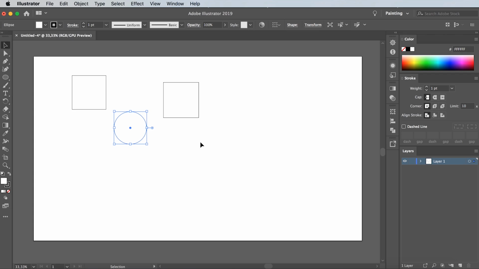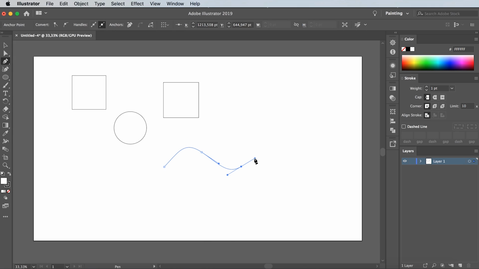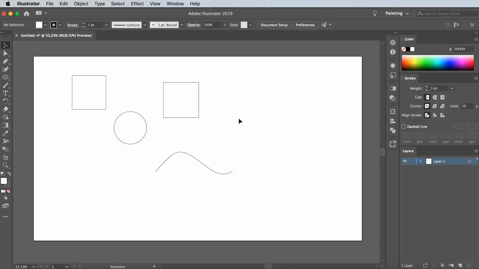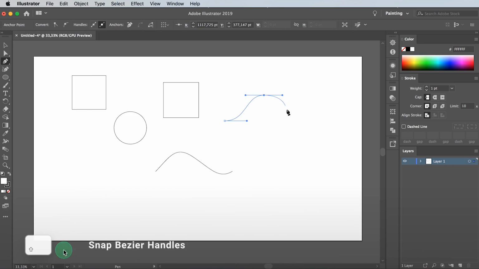Another tool we'll use frequently is the pen tool, so go to the toolbar and select it. Then try drawing some curved lines. If you click and drag at the same time, you will get these little neat Bezier handles. To stop drawing, I normally hit V, which is the hotkey for the selection tool, and then I go back to the pen tool by hitting P. And then I can start drawing on a new line. If you click, drag and hold down Shift, these Bezier handles will snap to any 90-degree angle.